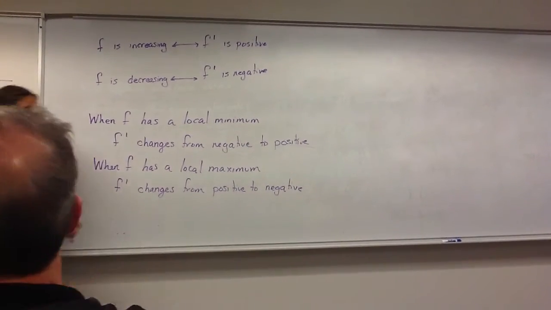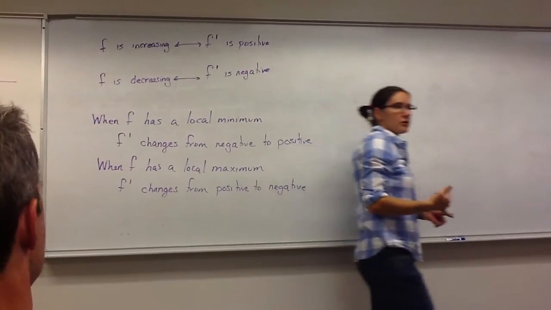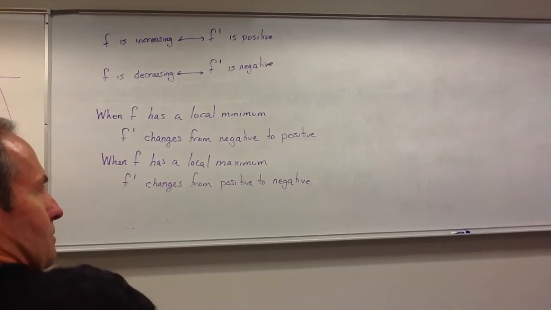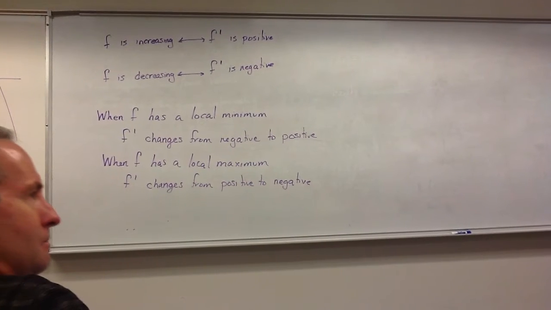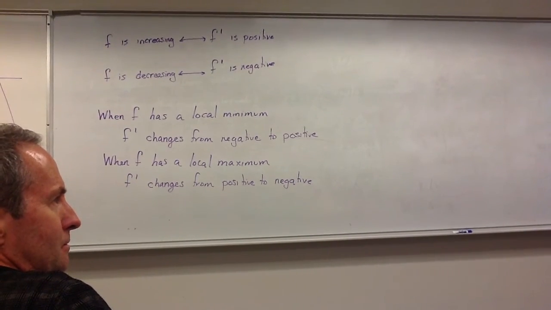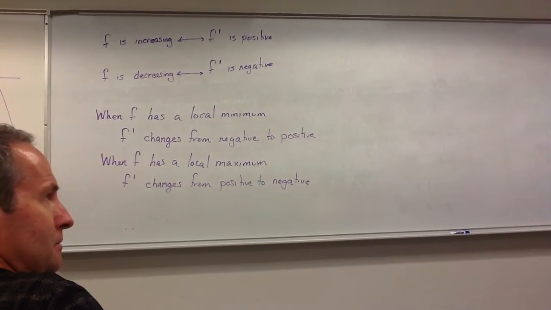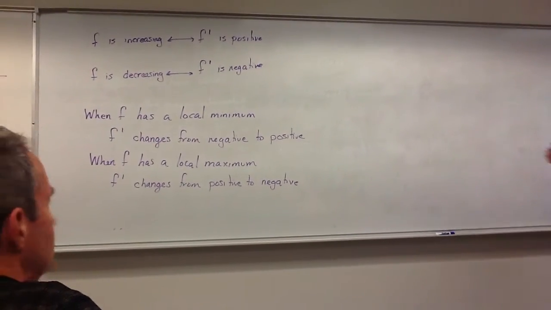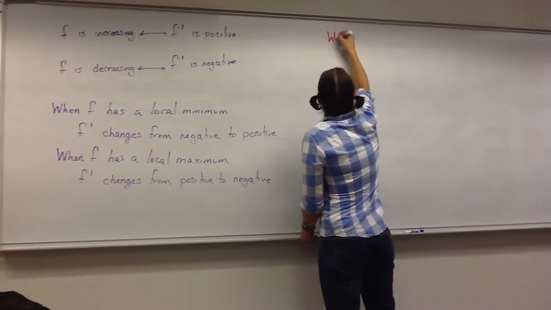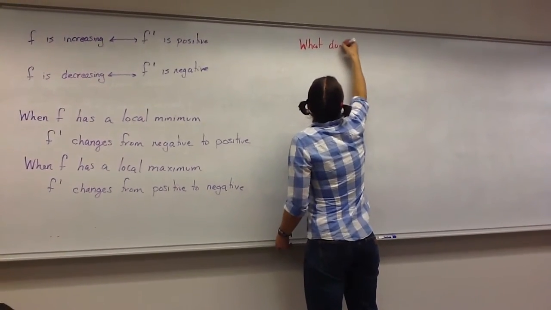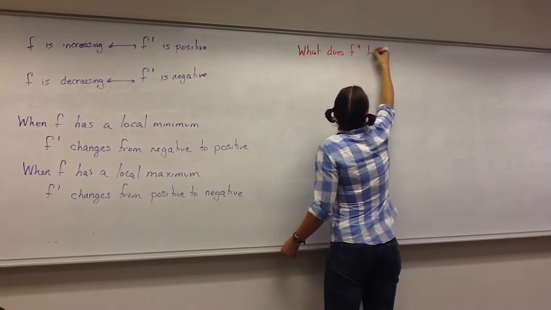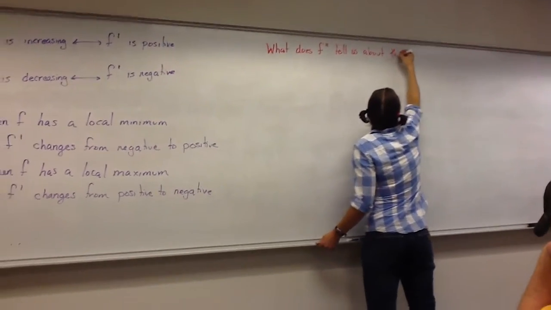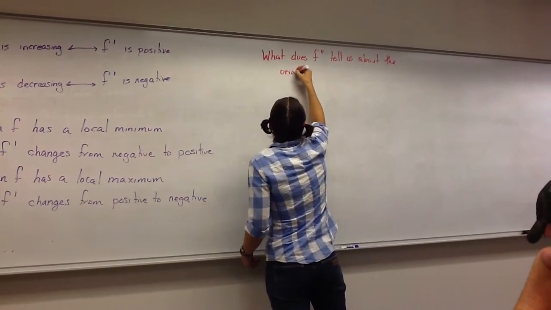But if you remember, we went back and we looked at some derivatives and we said, well, what happens when you take the derivative of a derivative, and the derivative of a derivative of a derivative? So we had higher order derivatives. And so now the question becomes, why did we even bother talking about f double prime and f triple prime? And so our next question becomes, what does f double prime tell us about the original function?